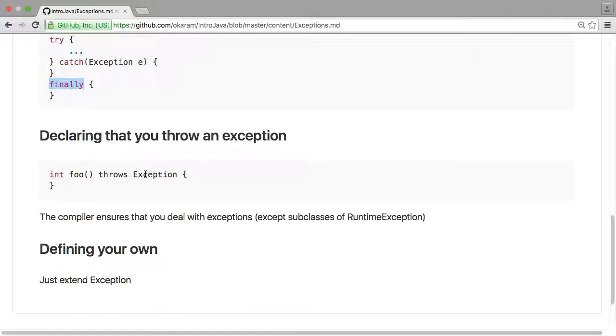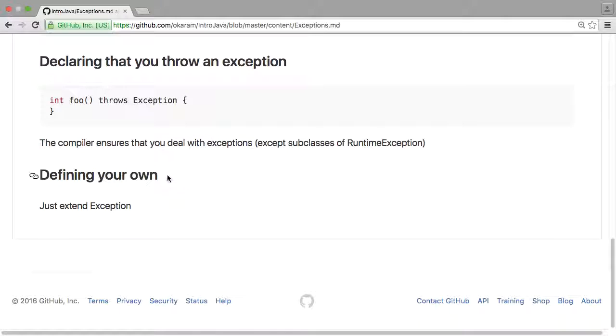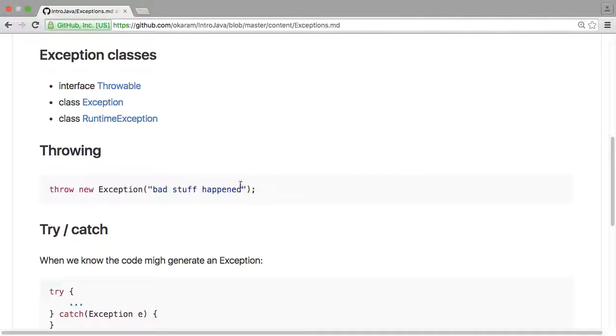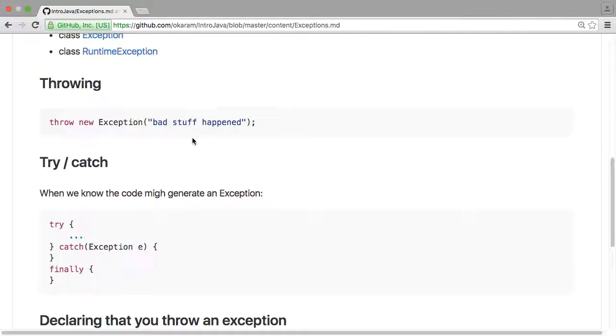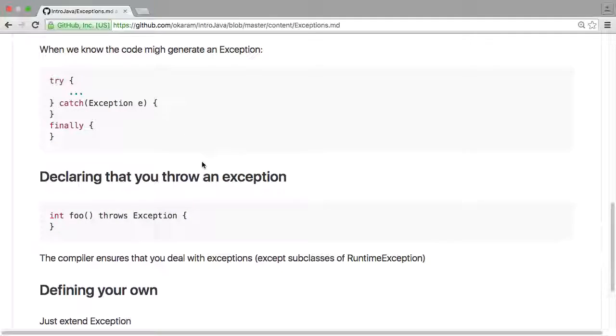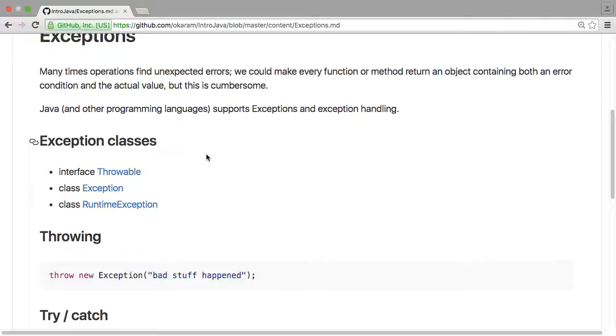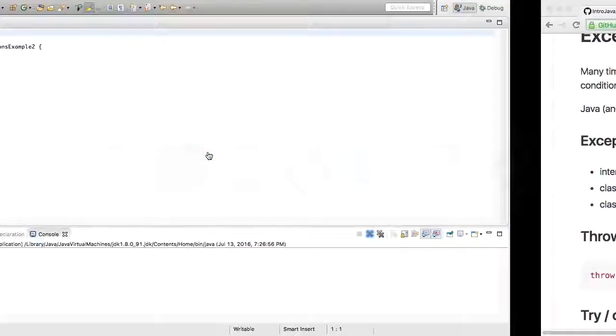If you throw an exception, you should declare in your function or method that you throw that exception. So you would do throws Exception. RuntimeException is an exception to this rule in that you don't have to declare that you throw it. And so let's go look at examples, right?